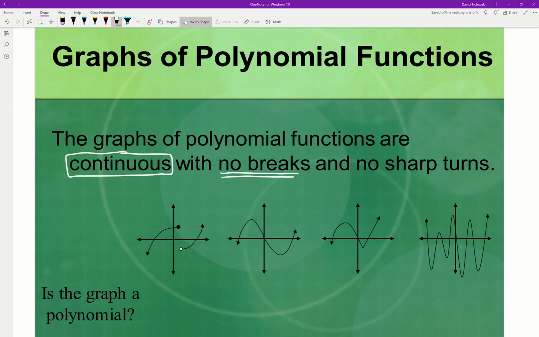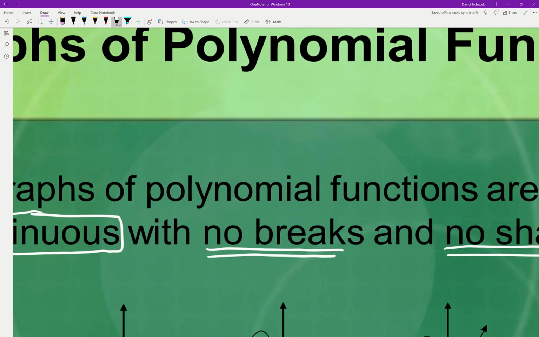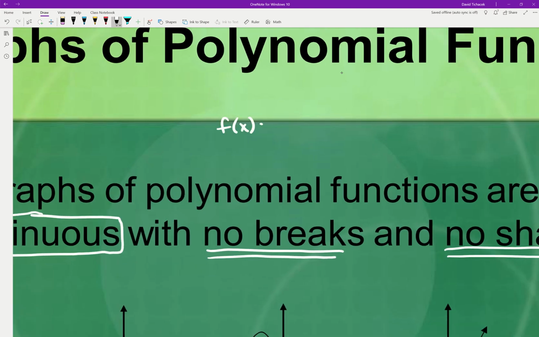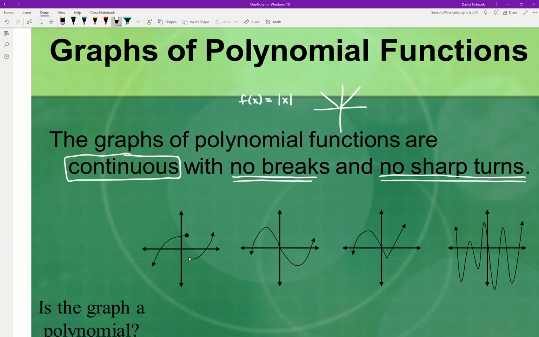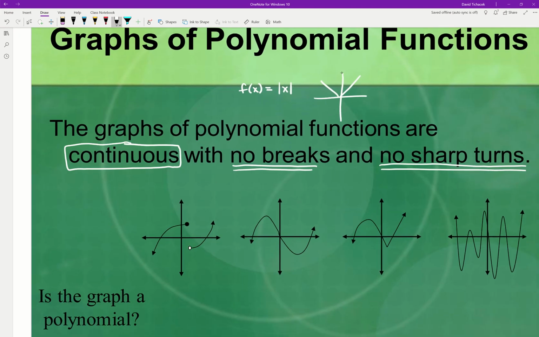But then the other thing here is that there are no sharp turns in a polynomial's graph, okay? So you may remember the graph of something like f of x is equal to the absolute value of x. If you were to actually graph that, remember that has your characteristic v shape. That has a sharp corner there at the vertex of the absolute value graph. That's not going to be a thing on a polynomial. You should find that you only have nice smooth curves on a polynomial shape, so no sharp turns here.